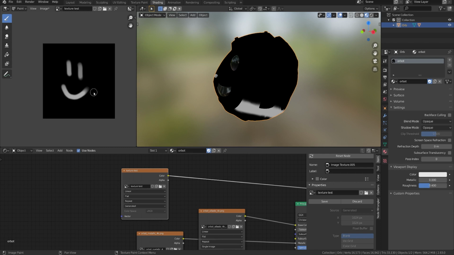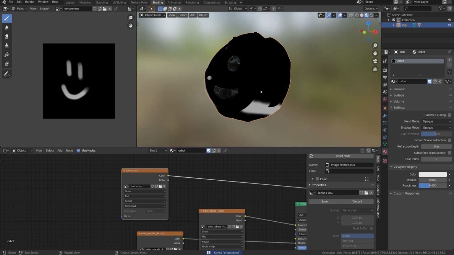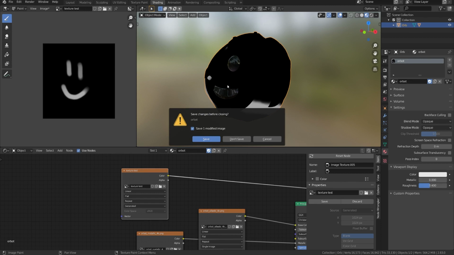And let's say we want to save our file. So we go ahead and hit Control S to save. And then you might think that, oh, we saved, we're good to go. Not remembering that images are separate from the file itself. So if we now just close this out, thankfully we're going to get an error.